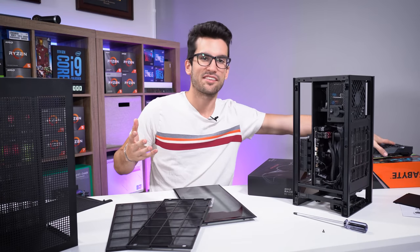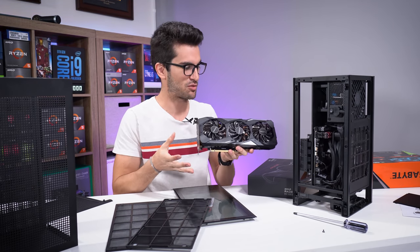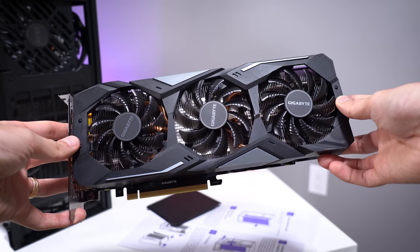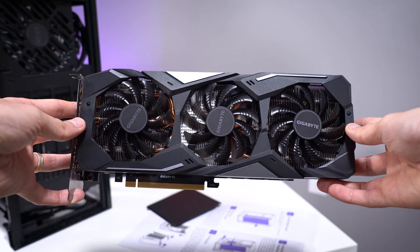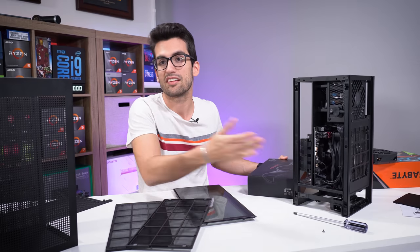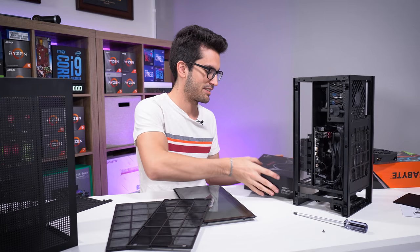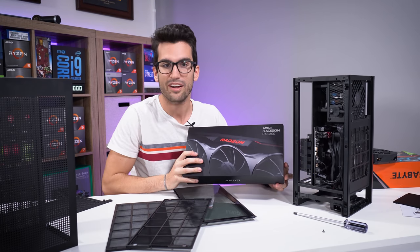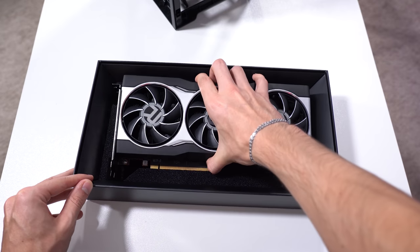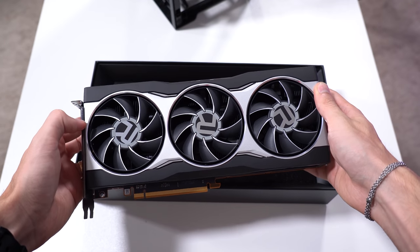You know what I realized — I only gave my brother a GTX 1660 for his build. I thought this was an RTX 2070 or something because it's a triple-fan card. This is a bit overkill for a 1660. He's been complaining about frame rates and I think he envies my system in the game room. Since I get this stuff for free anyway, I'm going to upgrade him to an RX 6800, which is going to be a fairly night-and-day difference.